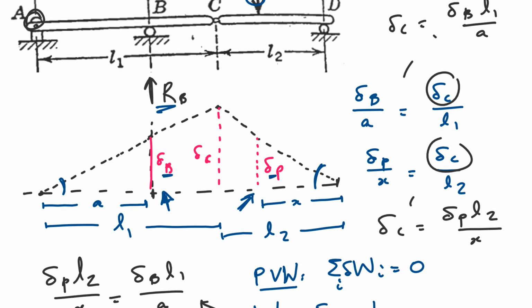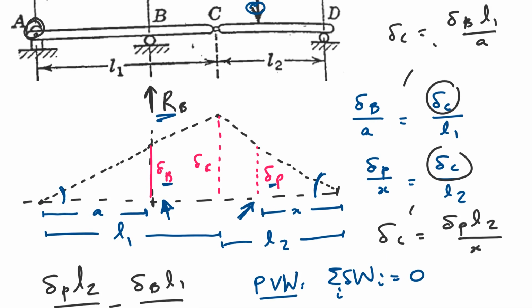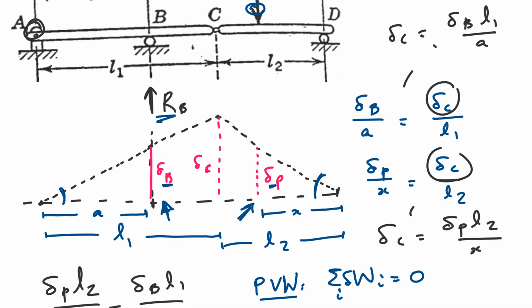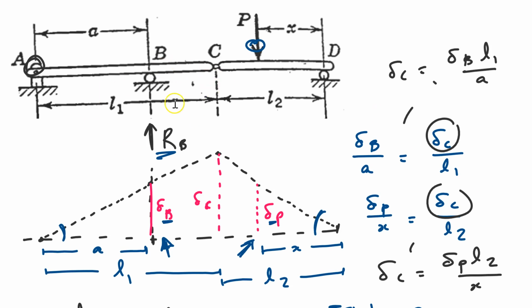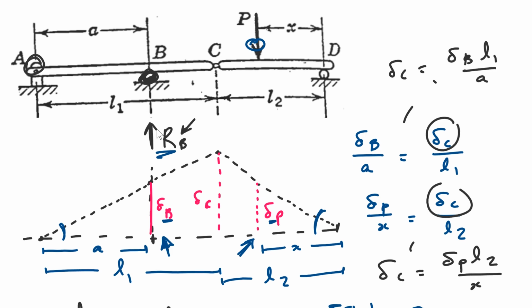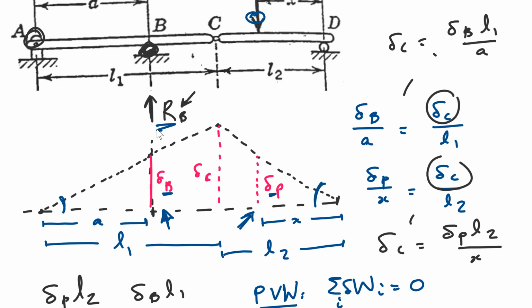The sum of all the virtual works on a system has to be equal to 0. Or, if there are only 2, they have to be equal to each other. So what we did here is, we singled out this member because that's what the question was asking for. The question was asking, what is the reaction at point B? So we replaced B with a reaction force, RB. After that, we looked at what would happen if it underwent what's called a virtual displacement. And this would be the virtual displacement, so we labeled delta B, delta C, and delta P.